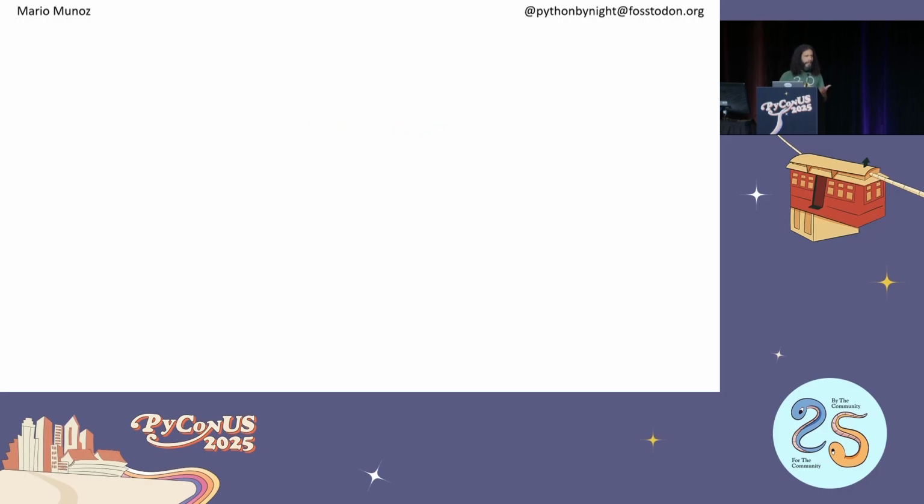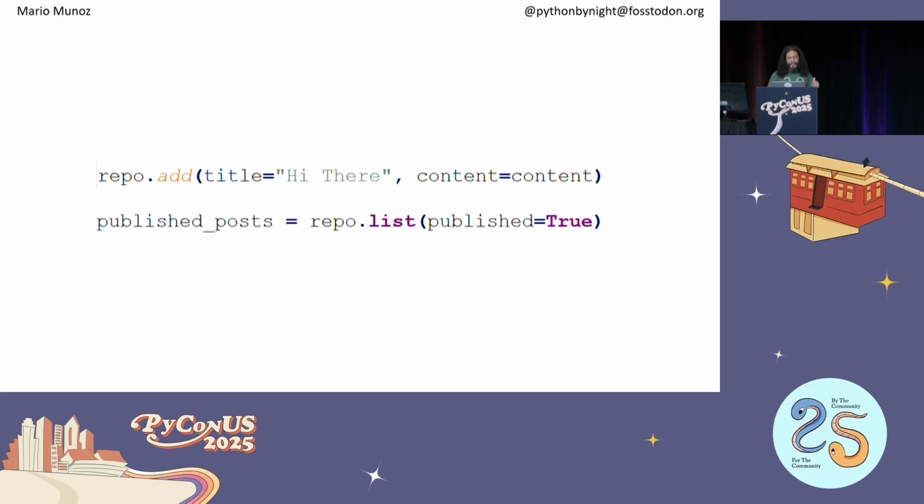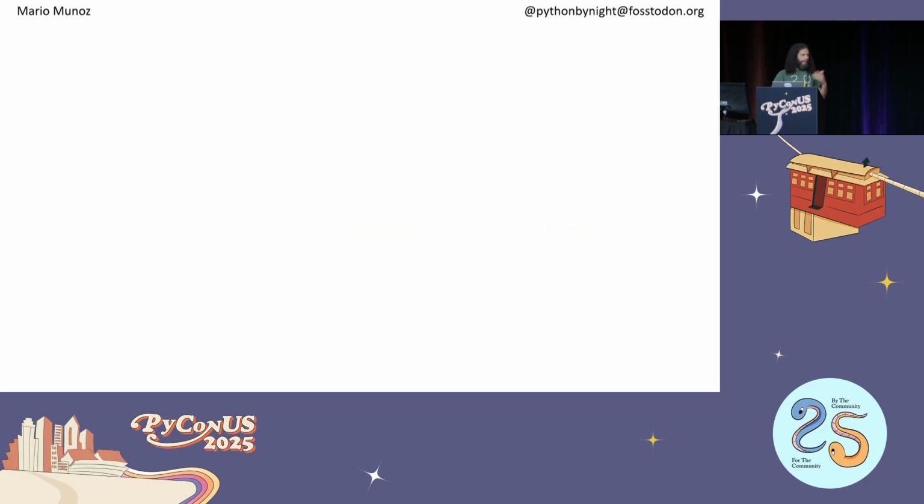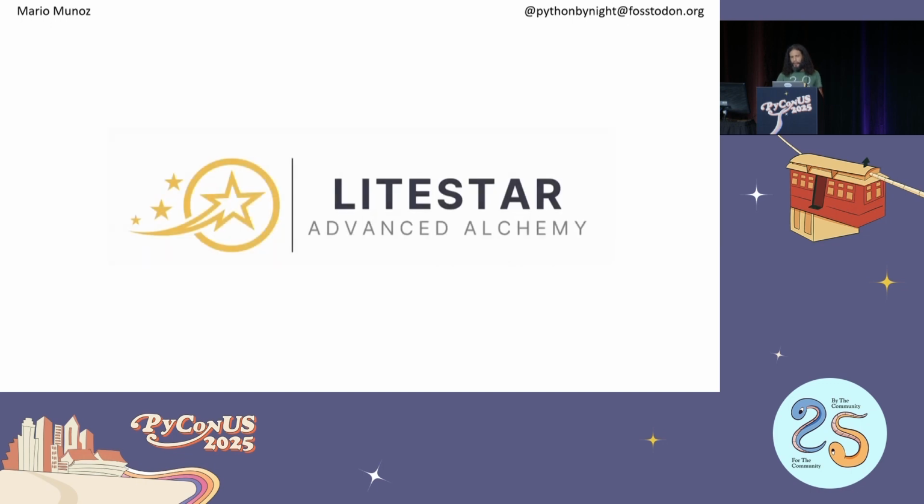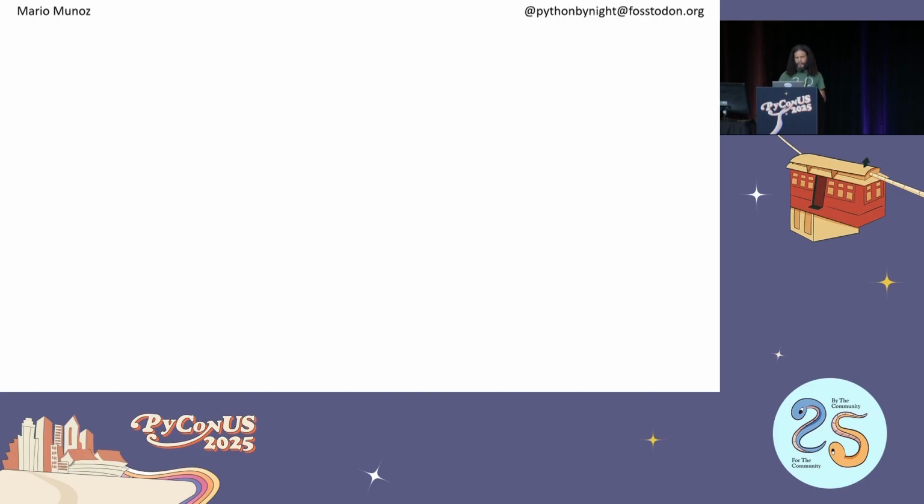So, for example, it now has access to all the built-in methods like create, update, delete, list, get one, get all, all the things. And there's also included filters and other useful things, plus you can add your own custom logic as needed. So Advanced Alchemy is maintained by the Litestar organization, which also happens to have their own web framework, but they weren't selfish. They created Advanced Alchemy as a standalone library, which you can install through PyPI.